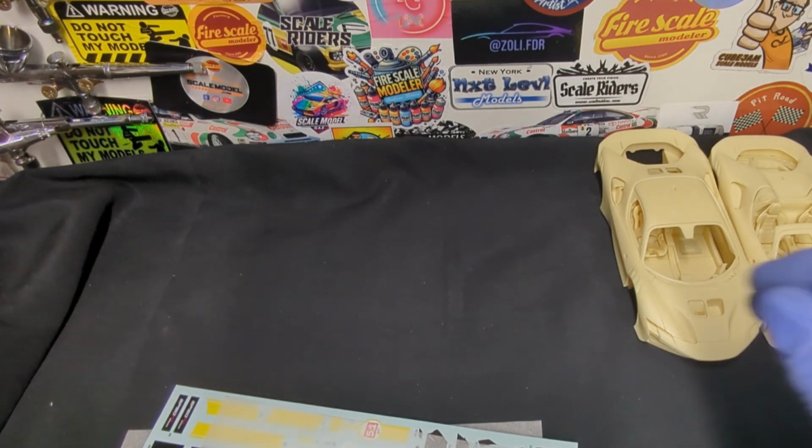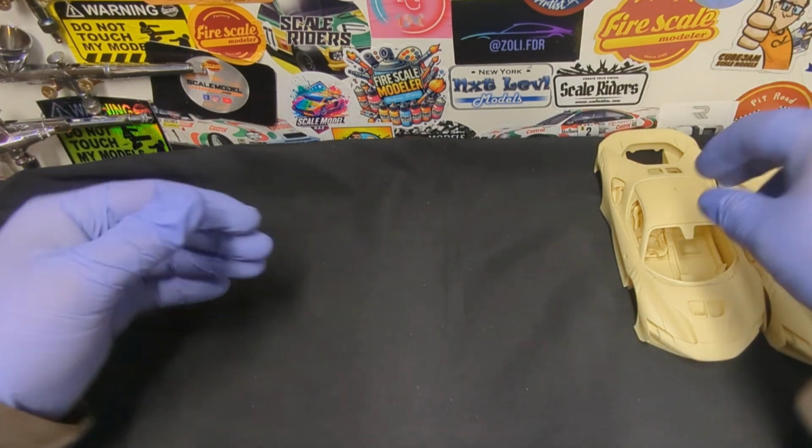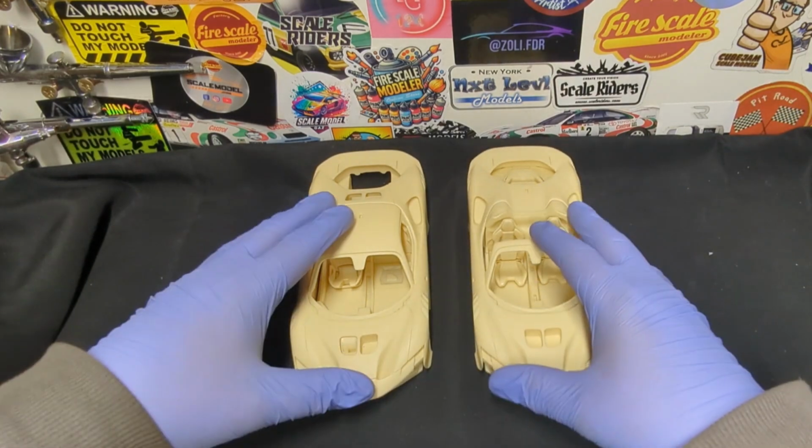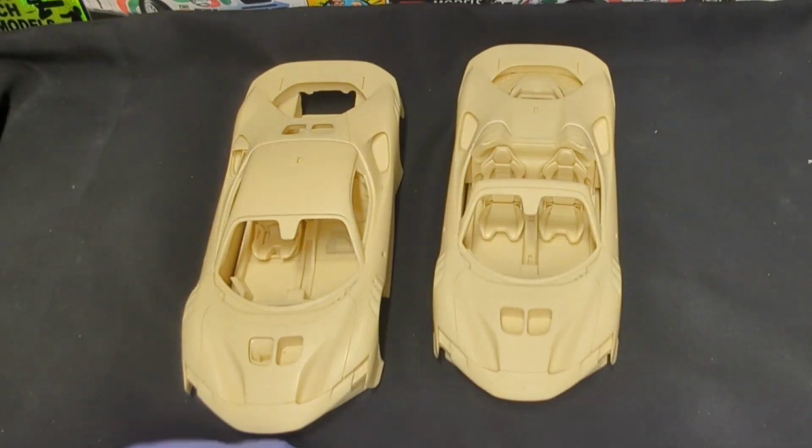So yeah, so that's the 2 kits. As I say, these are the tests, so they may change slightly between now and final release.